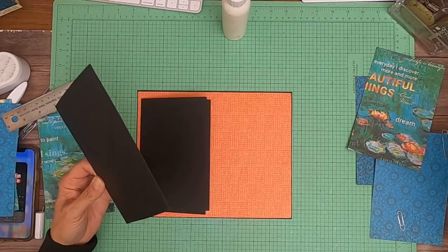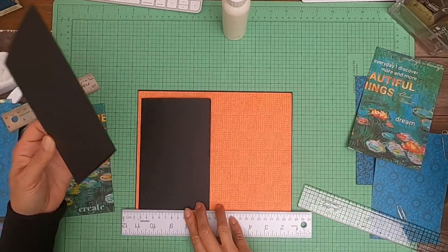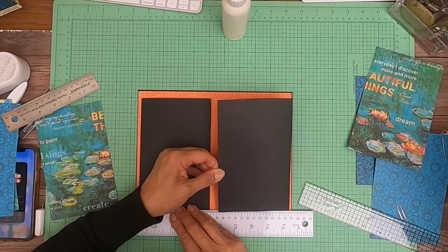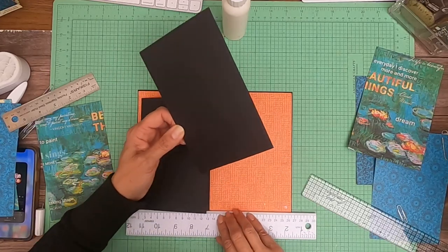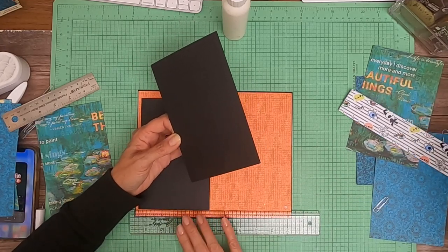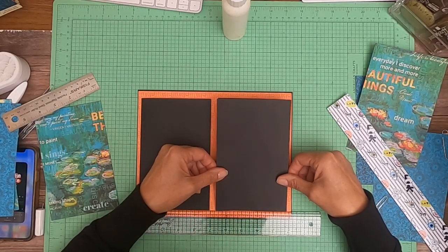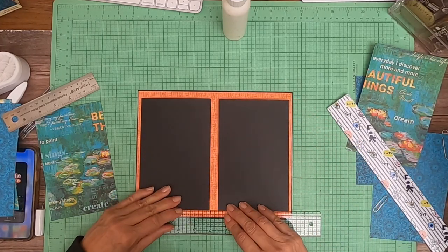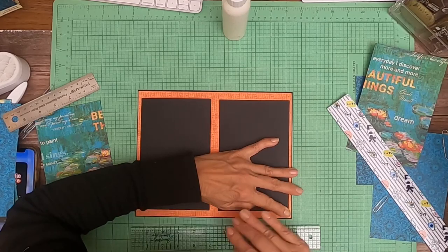I'm going to use a ruler just to make sure that the bottom line remains straight. Oops. It's not liking that, so I'm going to use this one. Keep sliding out from under it. Okay, and we have a pretty tight border. Okay, here we go.